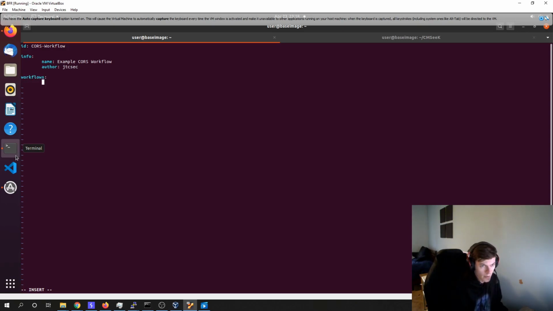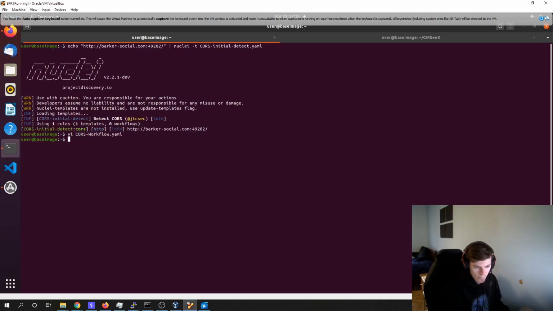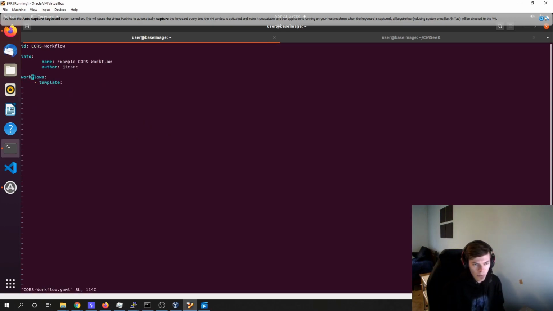Remember the S this time. So you have to first define the template that you want. In this case, I can't scroll up. I forget what the name of it is. So we want this to be our initial template. When you define a template in the workflow at the top, like we're doing here, this is going to be run against everything. So if I input 100 servers against this template, they're all at least going to hit this template.